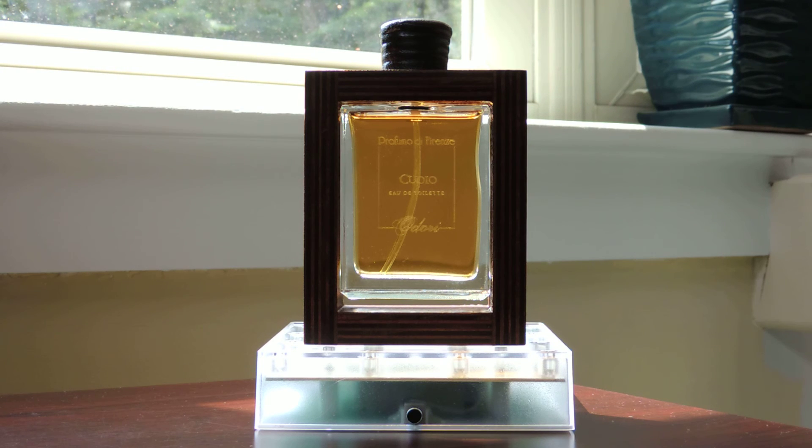So if you haven't smelled this one, I suggest giving it a look — see if you can find some samples. I picked up this bottle on Beauty Spin for $60 and I feel like it's definitely worth that amount. I don't think they have any more left at this point, but they could be restocked, so keep your eye out.